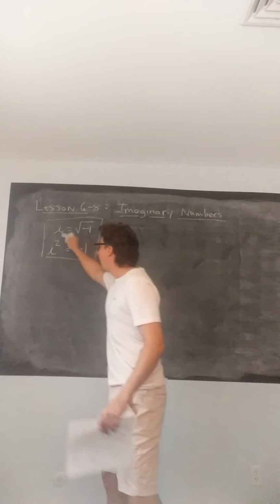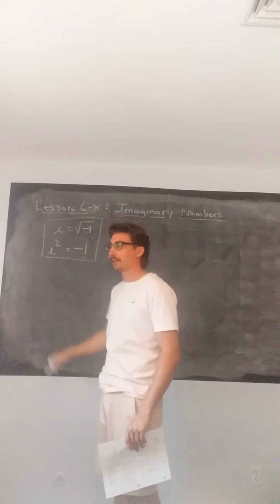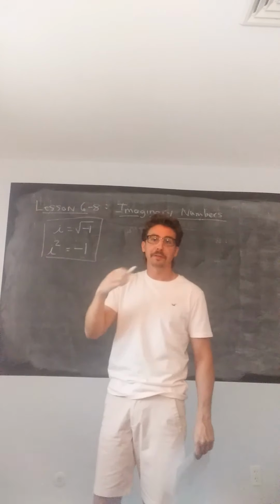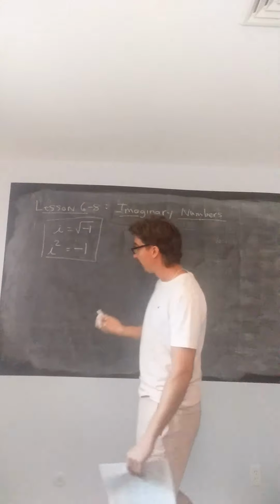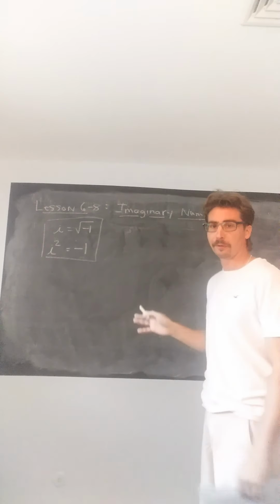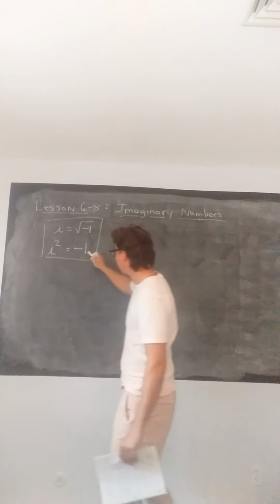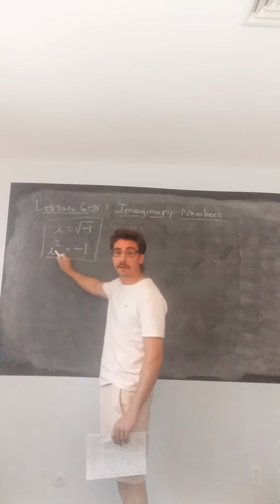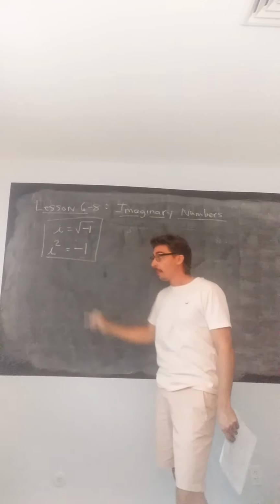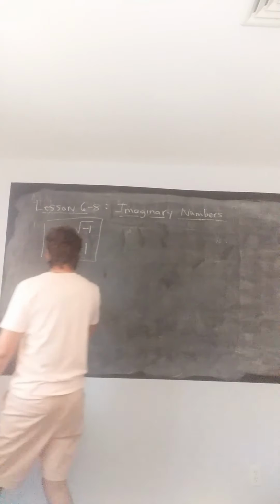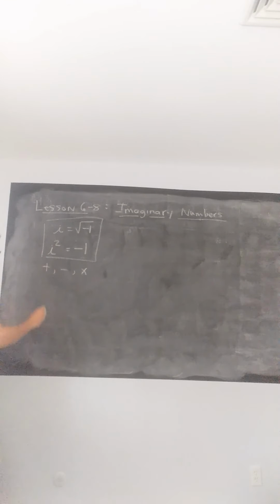And in fact, in the upper classes, you'll learn that there's actually a pattern. If you go i squared, i to the third, i to the fourth, i to the fifth, i to the sixth, and so on, the powers of i are cyclical, right? And they form what we call a cyclic group in abstract algebra, but that's a little bit beyond what we need here. But this is important. Whenever you see i squared, you're going to go ahead and rewrite that as a -1, okay? So we could do all kinds of things. We could add, subtract, and multiply like normal.